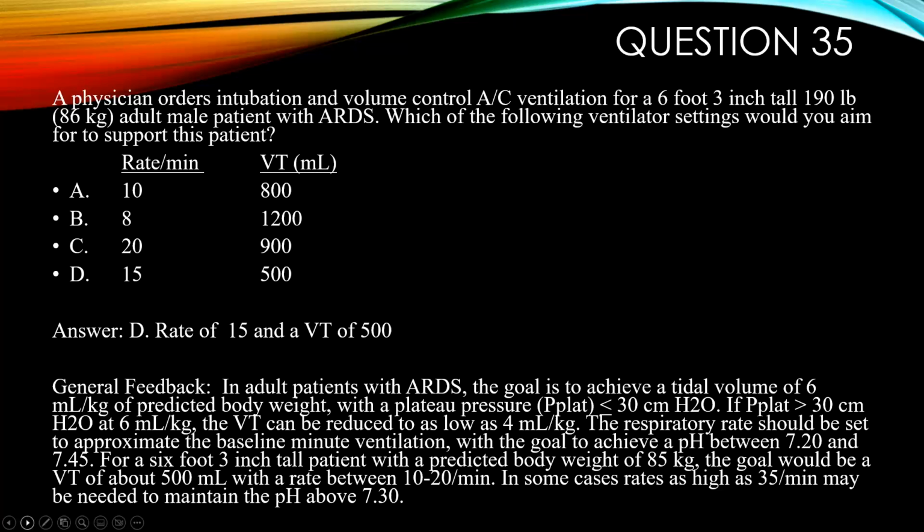Adults have, crudely put, about 1 mL of anatomic dead space for each pound of predicted or ideal body weight. So for someone such as myself that's just under 5'10", you can do the math that I have an ideal body weight of about 170, 175 pounds. So if I'm getting a tidal volume of 300 or 350, the first 175 or maybe a little more than that is just dead space ventilation.